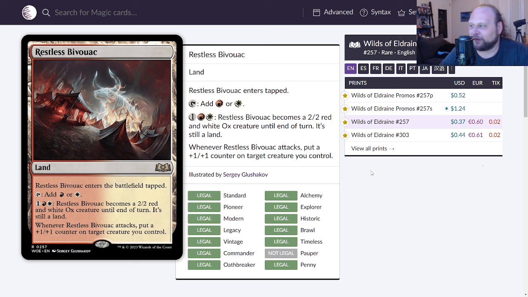Creature lands in general are going to get a 5.1 from me most days. This one's no different. Don't care that it comes into play tapped. A creature land that produces 2 colors of mana is just kind of insane in and of itself. So I'll give the card a 5.3. Stop me. You absolutely can't.